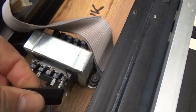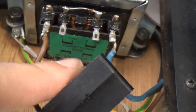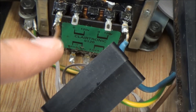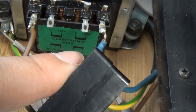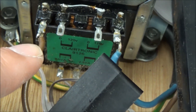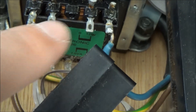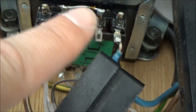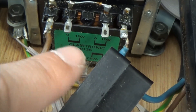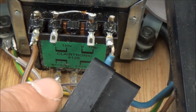There's no input voltage selector switch, so we're going to have to see — the taps are all labeled. We see that there's dual primaries, and actually it looks like they have it wired wrong. They have the hot brown connected to the neutral zero volts, and the neutral connected to what should be the hot — the 120 volts. Basically the dual primary windings are connected in series with a little bridge connecting them, so each winding drops 120 volts across it. What we're going to do is remove that jumper and wire these in parallel, and actually put the hot on the hot and the neutral on the neutral like it should be.